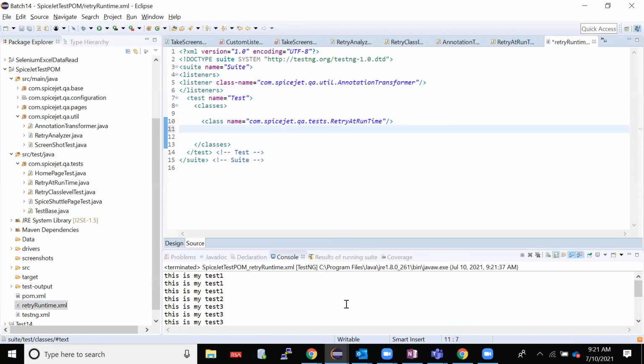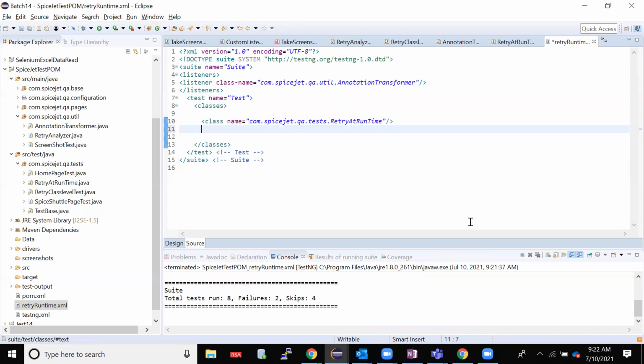The interview question they ask is: I have 50 test cases, as I said in yesterday's class, and 20 of them are failing, so I want to retry those test cases. In this case, you will give a retry logic, and after that it will execute those test cases again. They'll not ask you for the particular code, but you should know how you do it at runtime.